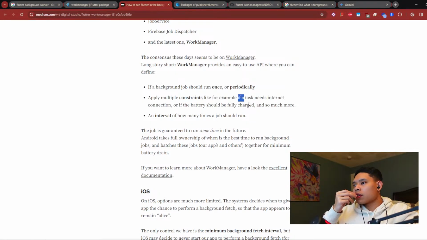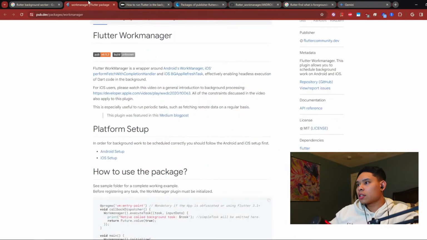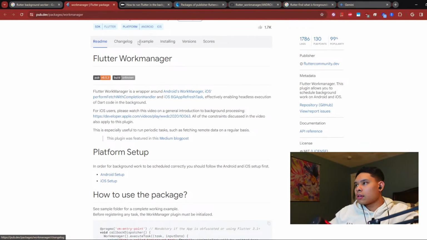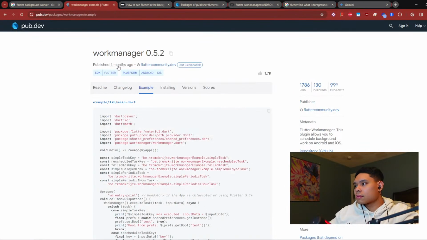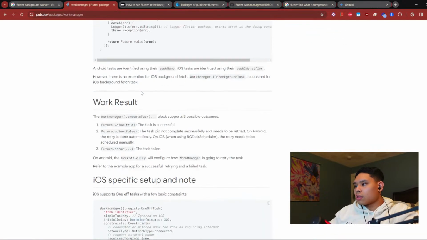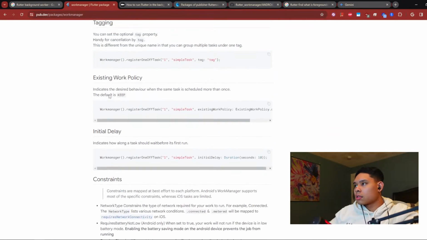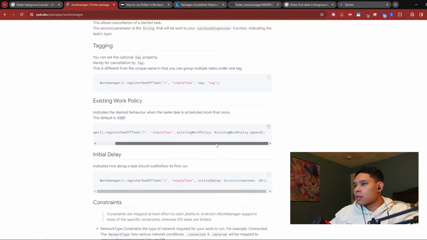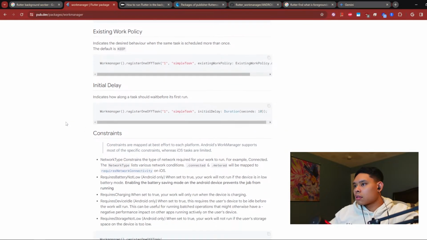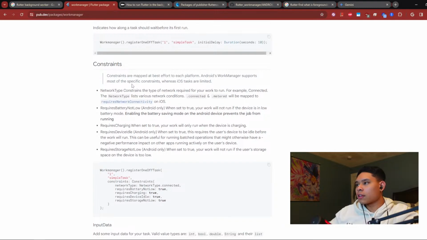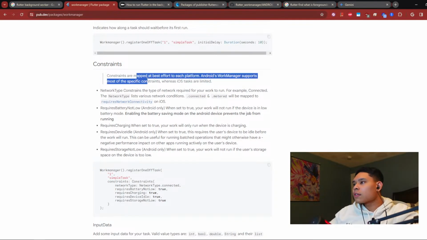Multiple constraints, like for example, if a task needs internet connection or if the battery is charged. Okay, how do I... Wait, hold on. Initial delay. Oh, constraints here. I just didn't read far enough. Okay.